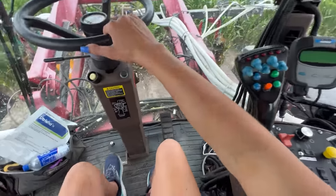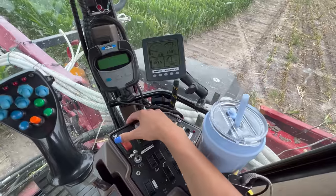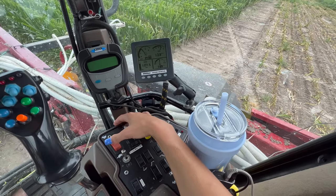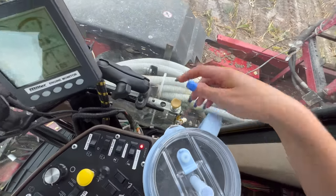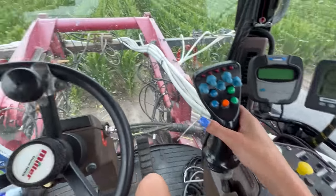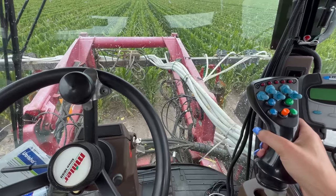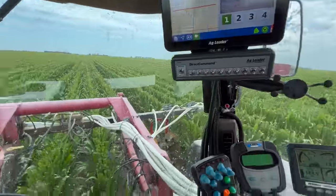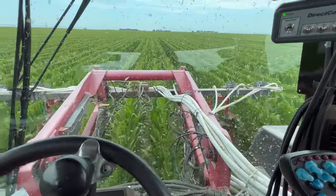Well, isn't that nice? When I was getting my lunch, I checked and made sure I had plenty of seeds left. And I do. We're going to throttle up to about 2,000 RPMs. Here we go. Start this. Start this. Pull up on that. Take our parking brake off, drive forward, and I started going a little bit before I realized that Mom was here. So we're gonna drive forward through the stuff that I had already cut.